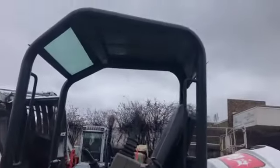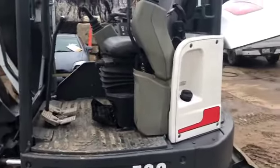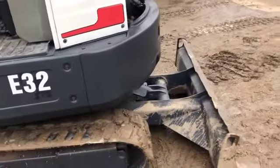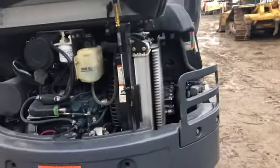All of the fluid levels on this machine are where they should be. This machine is mechanically sound. There's no leaks on it. Everything works. The transmission is a two-speed transmission. The top speed is 2.9 miles an hour.